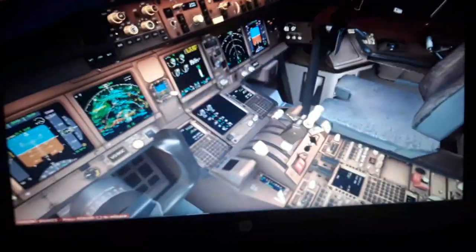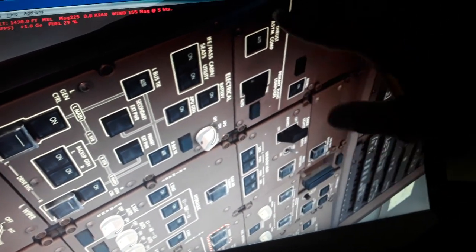So we have the electrical over here, the hydraulic system, the pressurization system, the fuel system, the electronic engine control for the engines, the ADIRU, the air data inertial reference unit, the controls for the air data display, the GPS and other systems, the attitude indicators. So we have in the overhead panel the primary flight control computers also. So you can see we have the electrical, the left engine driven and the right engine driven IDG, the integrated drive generator, the backup generator, the battery, the primary flight control computers, the ADIRU, the air data inertial reference unit, the circuit breakers of the aircraft.